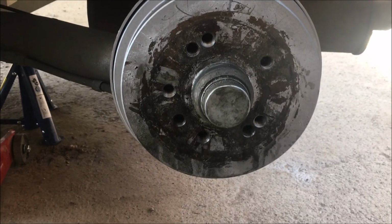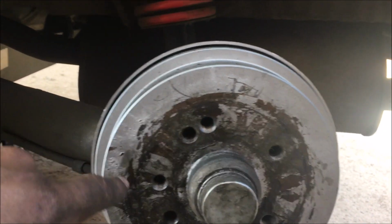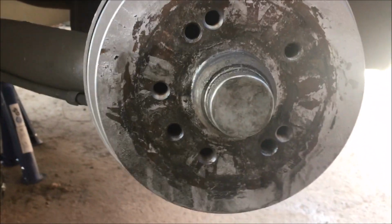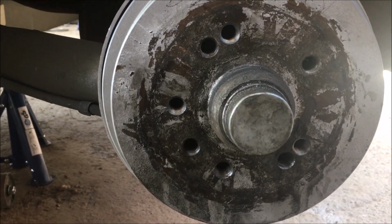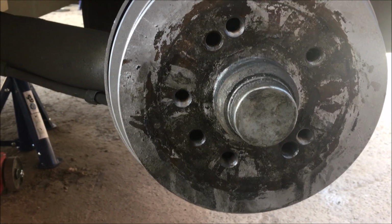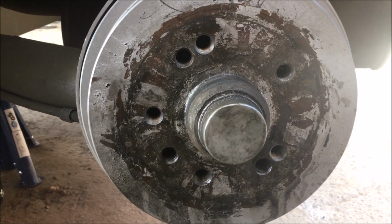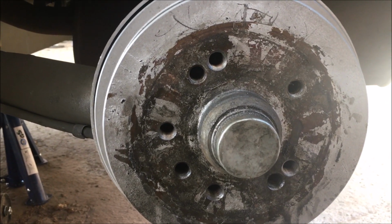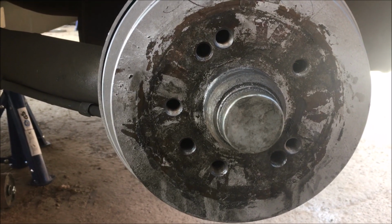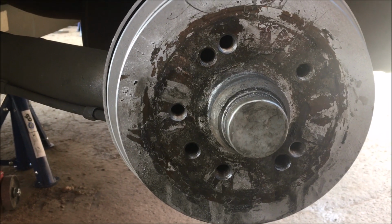Guys, as you can see, I'm done with the back drums. You can see mine is that there, those holes right there. You might not see it on the video that much because this disc is dirty, but in real life, if you were here looking at it, you would see the depth of my threads. And I think this job is well done. So we're gonna be fitting the last wheel on here, and once we're done, I'm gonna do a short cinematic of this car with the wheels on.